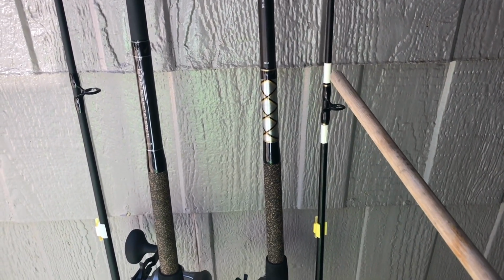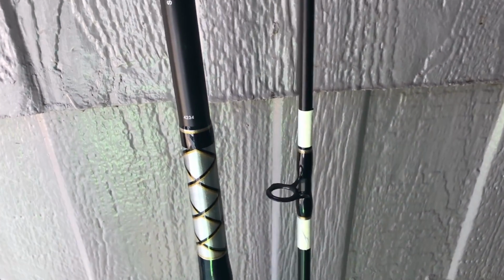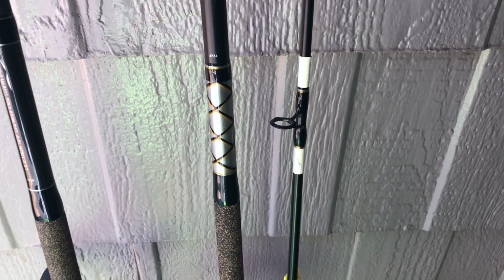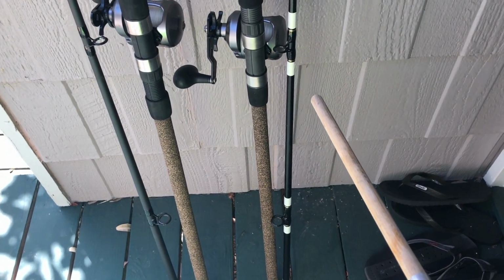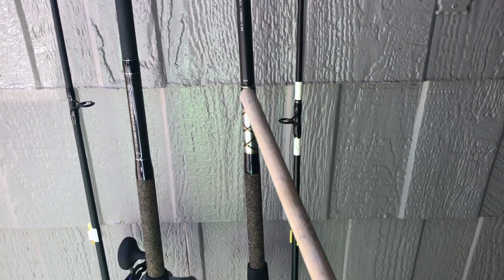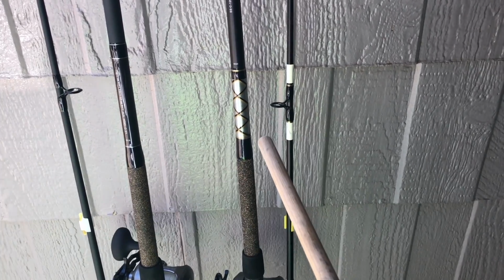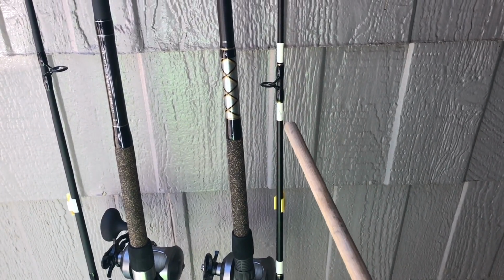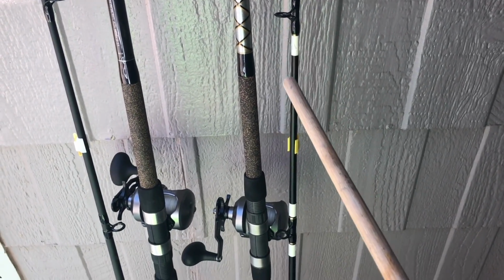Okay, this right here is reflective tape. This is made by 3M. Very thick, very durable. I've been using this for years and no problems. So what happens is you go out at night, it's going to be very dark. If you just go out with a black rod in the pitch of night, you could step on it, you could break your rod. Maybe you set it up somewhere along the beach or black rocks. You don't know where the heck it is. But when you put the reflective tape on, you shine your head beams or you flash it around, it will reflect instantly off of the reflective tape.